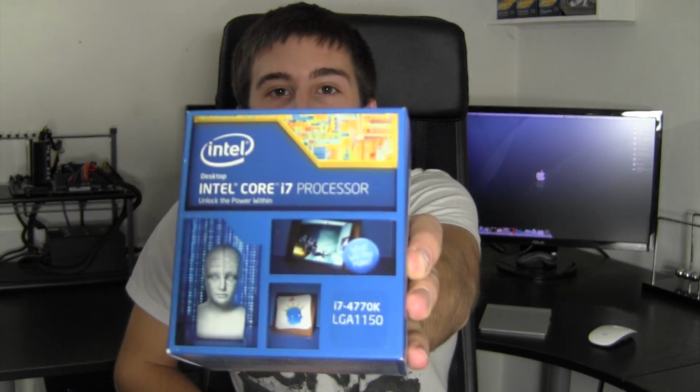Of course, this is a fully Haswell motherboard, socket 1150, so you can't use previous generation processors in this build, but for my purposes, I'm going to be throwing a Core i7 4770K in there. This processor in conjunction with a lot of the features that this motherboard has is going to make for an awesome build, whether you want it to be a Hackintosh or a gaming PC or even a content production PC. Basically anything you guys want to do with it, this motherboard is going to shine with.